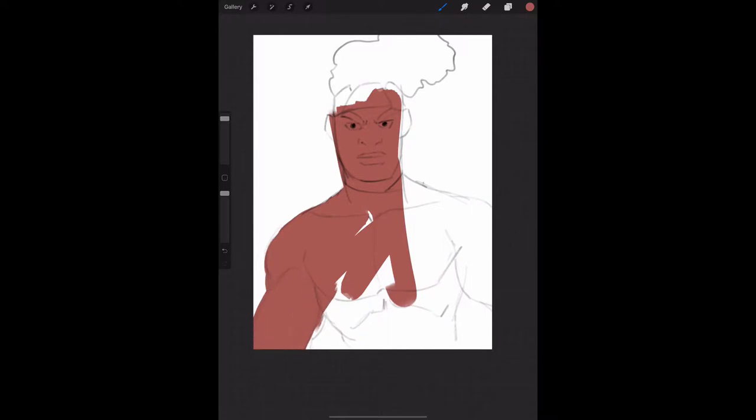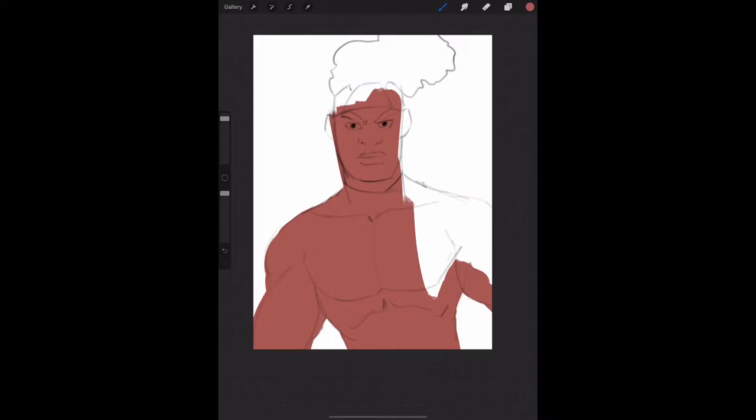Here I'm going in and throwing in my base color. My base color isn't going to stay this color — only the hair is going to stay this color. I just throw a color down so I have it filled in. I could have done it many different ways — I could have gone around the outline of the body and hair with one flat brush. This isn't even a flat brush and I'm having to really press down to get it to work, but this is just the way I chose to do it.